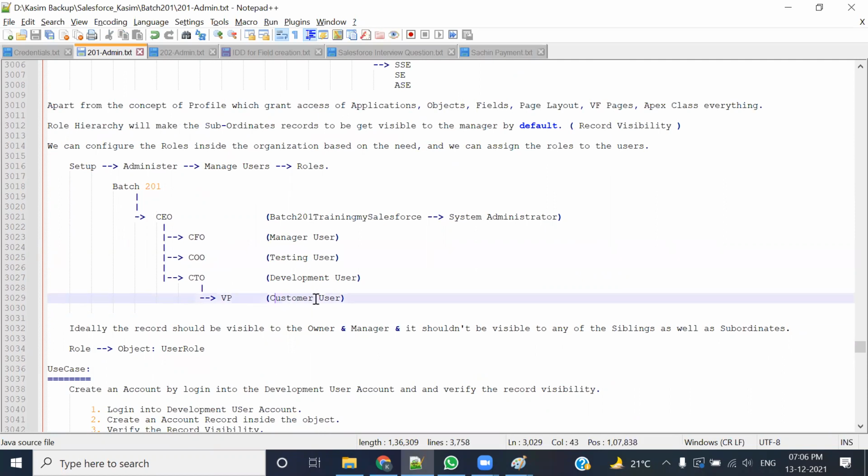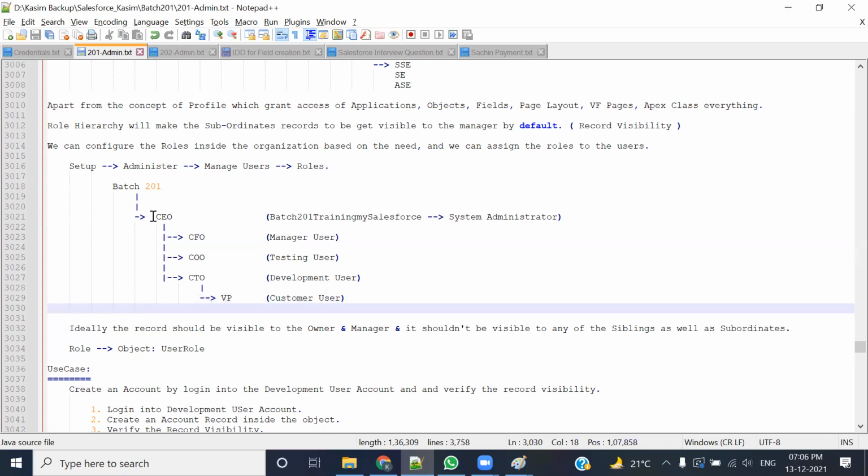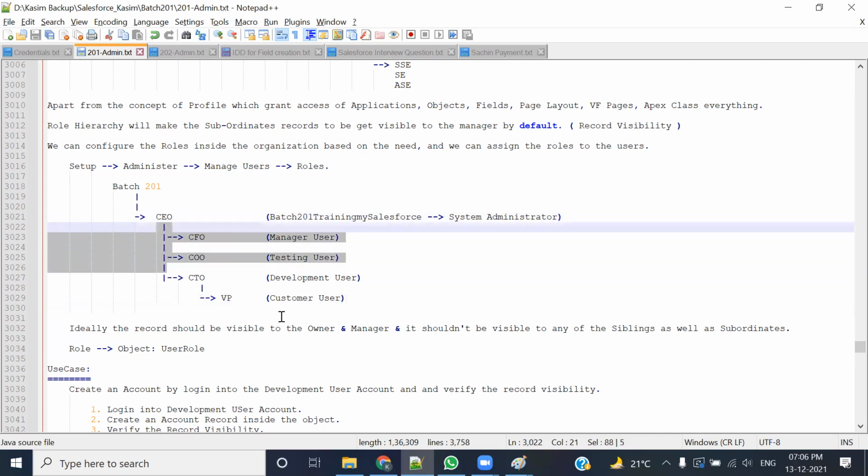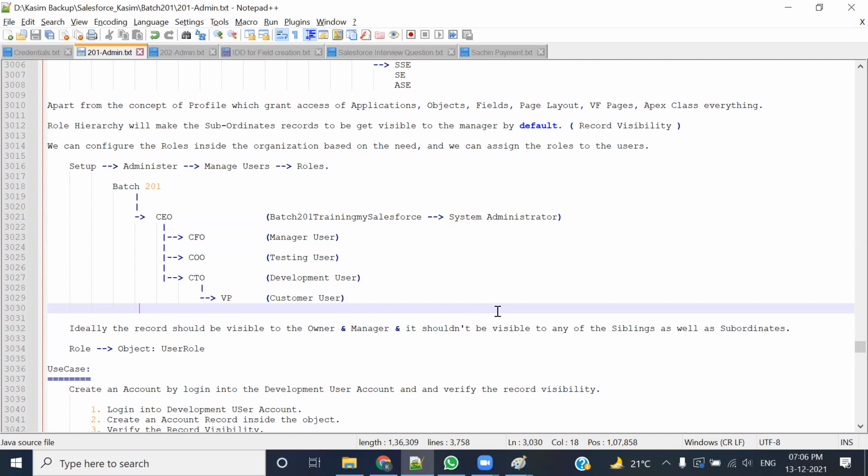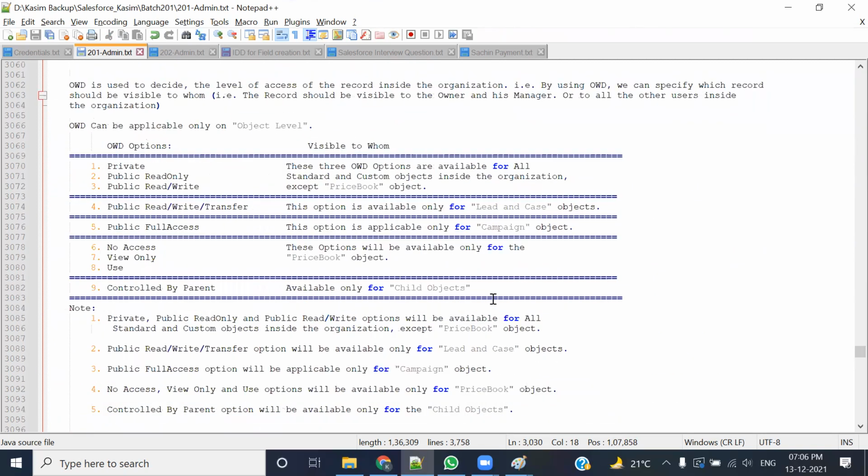यहां तक कि कस्टमर यूजर अगर जो सबसे नीचे है हायरार्की में, ये भी अकाउंट ऑब्जेक्ट में जाकर एक रिकॉर्ड बनाएगा, तो वो सिर्फ उसको और सीईओ को दिखेगा, बाकी किसी को नहीं दिखेगा. तो ये आपको असाइनमेंट है, आपको करके देखना है. ये पहली चीज है. और एक और चीज हुई है यहाँ पे, वो सेकंड पॉइंट है शेयरिंग मैकेनिज्म. तो ये हम कल लेने वाले हैं, ठीक है. कल का हमारा स्टार्ट होने वाला है शेयरिंग मैकेनिज्म से.